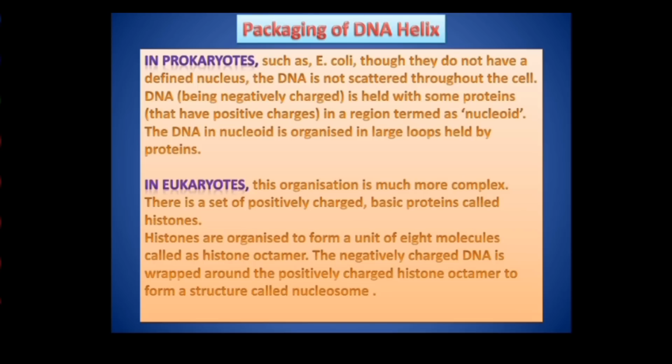So the region where DNA is present is termed as nucleoid, which is the primitive type of nucleus. And this region where most of the genetic material or most of the DNA is concentrated is known as nucleoid, right? So this is the name given to the DNA rich region inside the prokaryotic cells. So this is how DNA is packed inside the nucleus. So here also the size of the nucleus is smaller than the size of DNA. But how is DNA able to accommodate it? Because it is present in the form of a coiled structure.